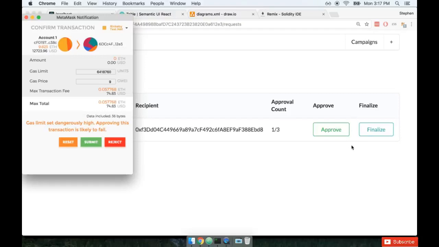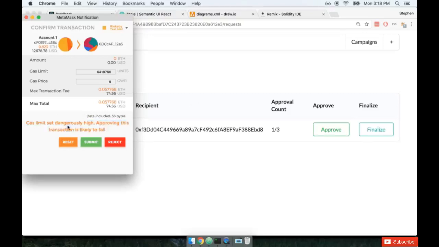So this is a very interesting feature of MetaMask that we have not yet discussed. Whenever we attempt to send a transaction to a function, MetaMask is going to attempt to simulate running that function ahead of time. So when we click on finalize right here and attempt to invoke that function on our contract, MetaMask simulates running that function for us. When it does that simulation, it can then tell whether or not something inside there is likely to fail. In this case, it's definitely going to fail.